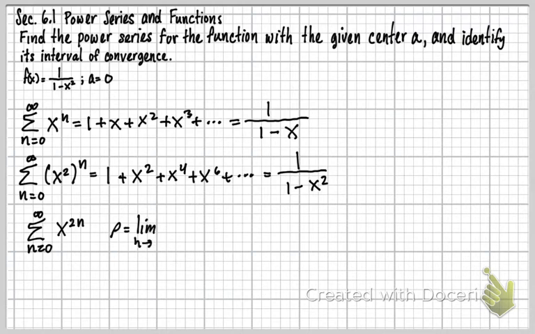So rho equals the limit as n goes to infinity of x to the 2n plus 2 over x to the 2n. I'm just going to rewrite this and skip a step, but hopefully you're okay with that. This is really going to be x to the 2n times x squared over x to the 2n on the bottom. I kept it that way so we can see how it cancels.